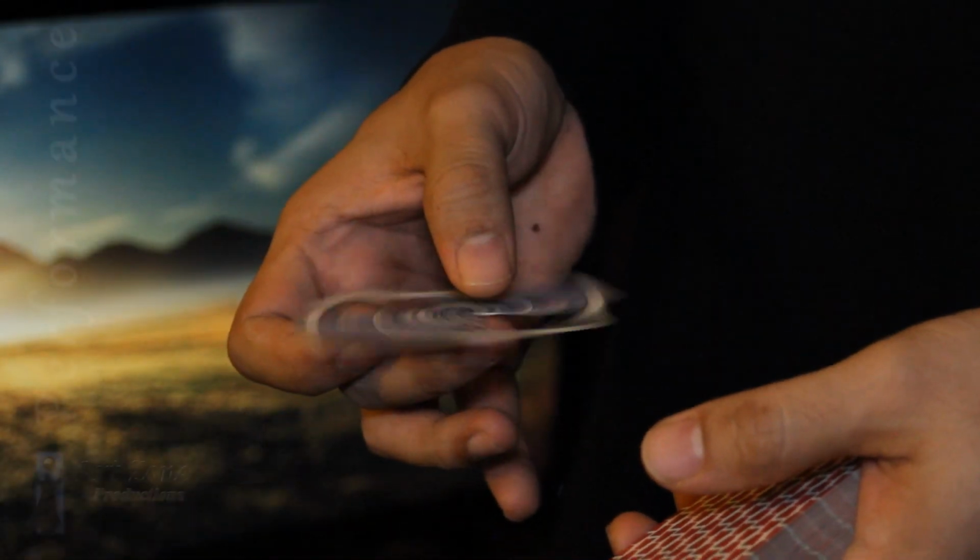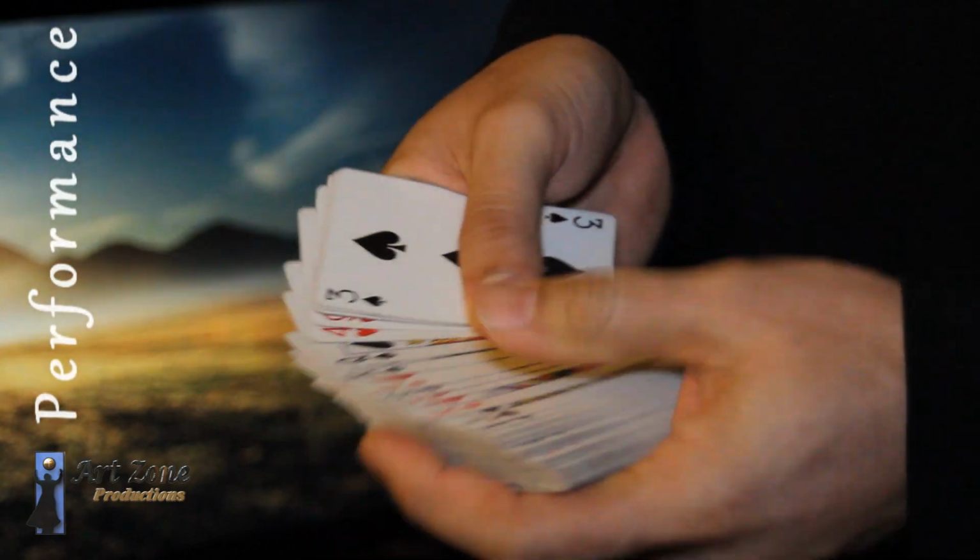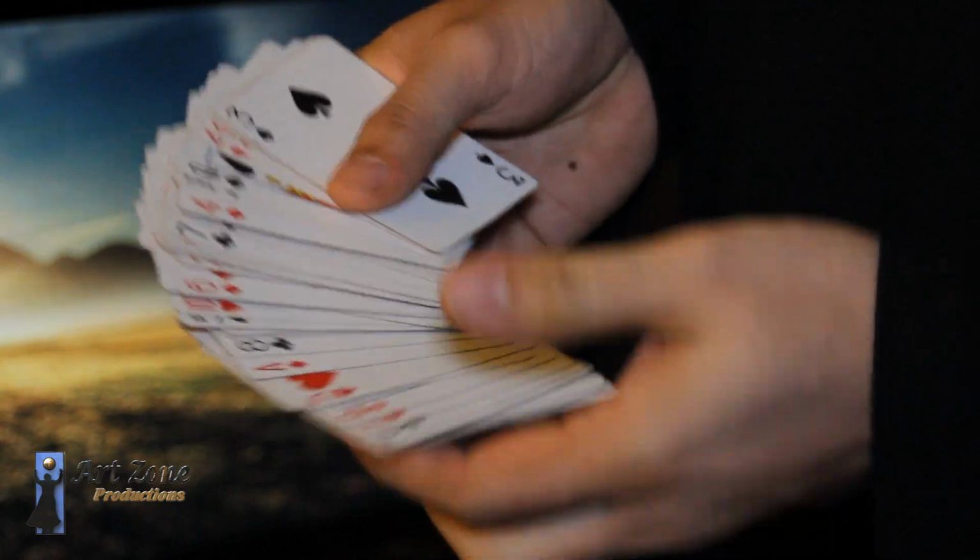Alright, so this playing card, I'm just gonna put it to the side for now. And let me show you here, the deck of playing cards is completely mixed. And very quickly, let me give it a quick shuffle. Okay, so you don't think there is any setup.